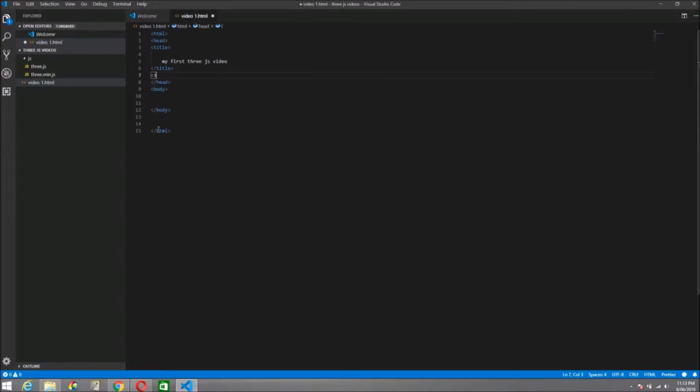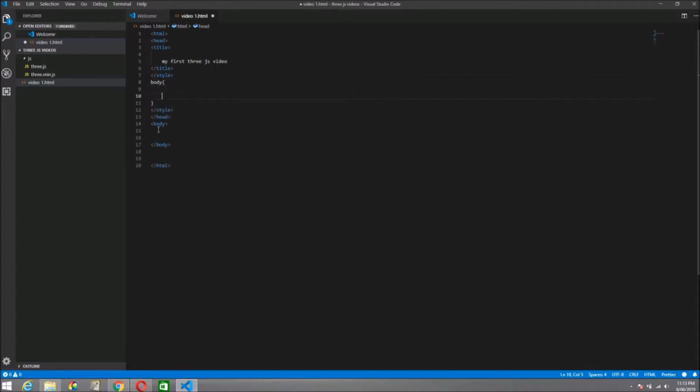And I'll put some styling. It's not really styling, I'm just going to make our body element full width.